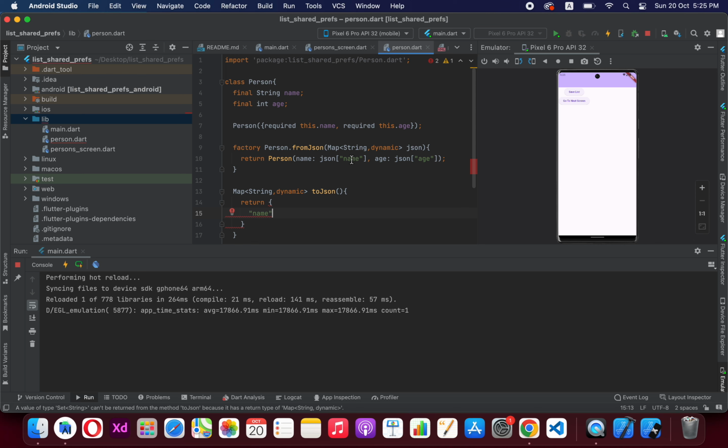Because the key here is name, it should be similar here as name, else we will have a null value for name here, or age if we created different keys.